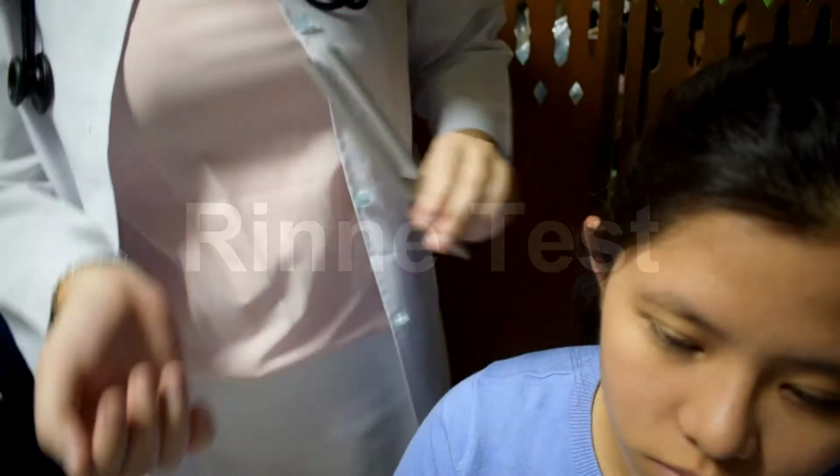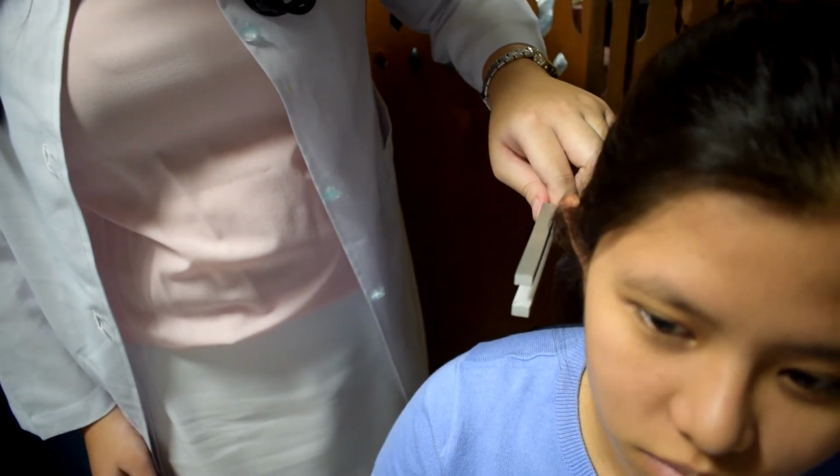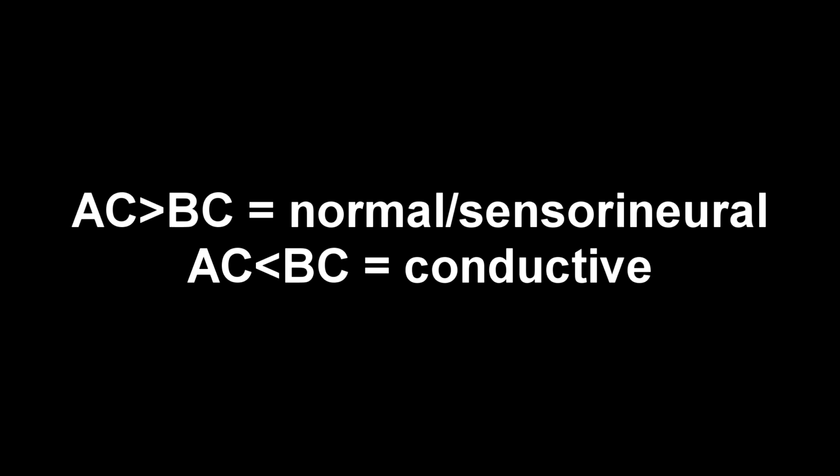Another test is the Rinne test. Strike tuning fork and place it against patient's mastoid process. Ask patient to tell when the buzzing sound stops. Then move the vibrating tuning fork near the auditory meatus. Ask patient to tell when the buzzing stops. Note the duration of both. Do it on the other side as well. Interpret the results.